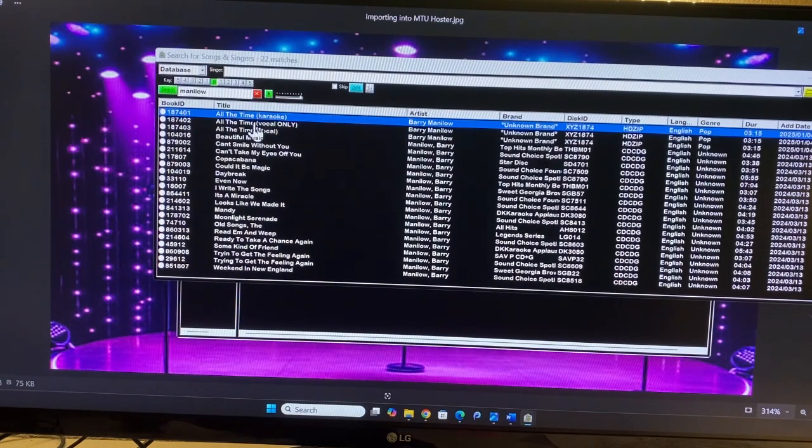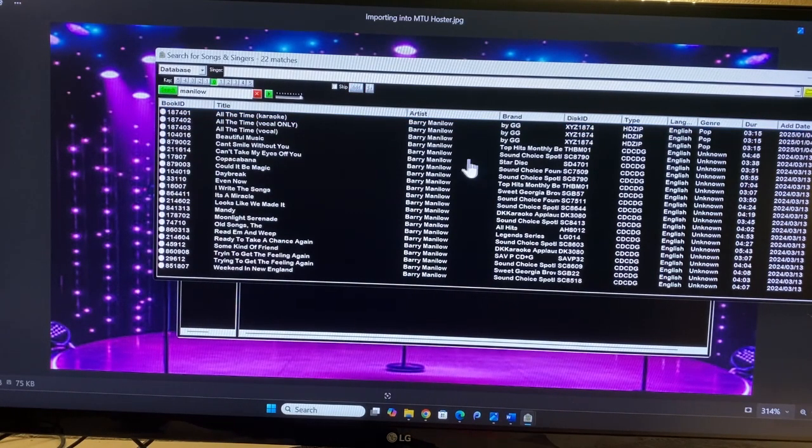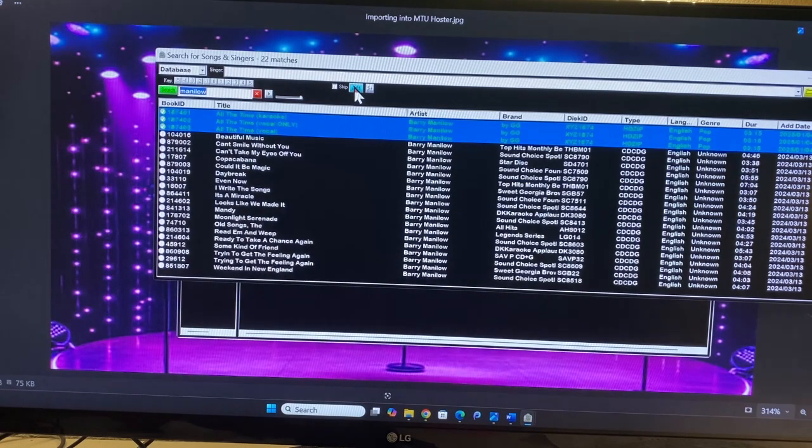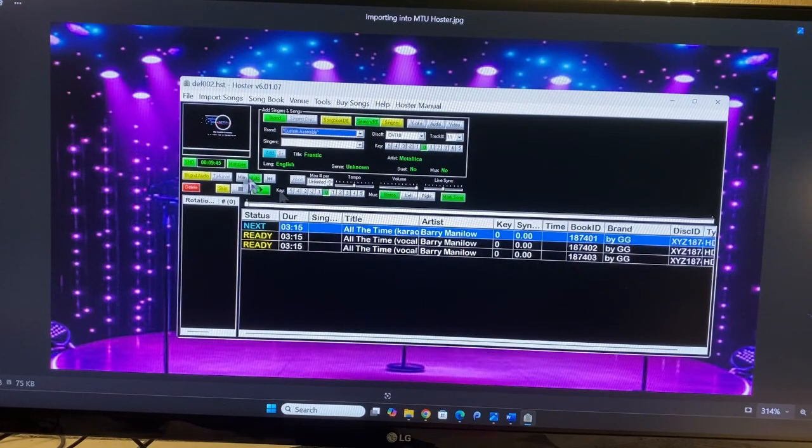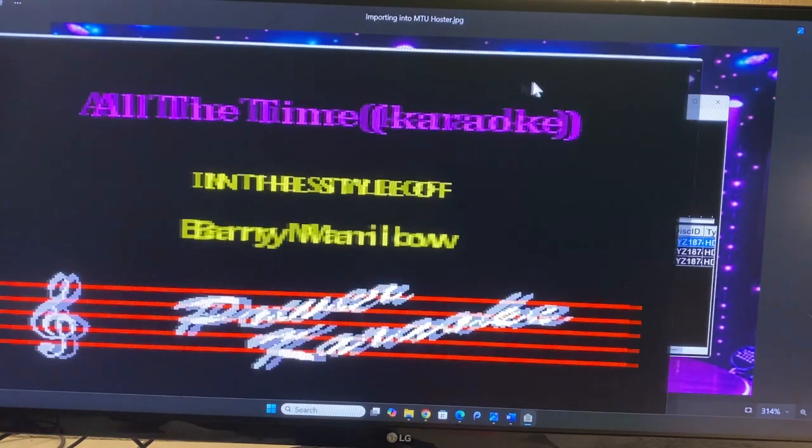Now I'm going to come up over here and just redo the search. And there they all are, marked correctly. Now, if there's another vendor of All the Time here, what I would do is probably delete them. So now I'm just going to bring them in and just check them, see how they come up on the screen. And you can see that here, but I'm going to bring my big screen over.